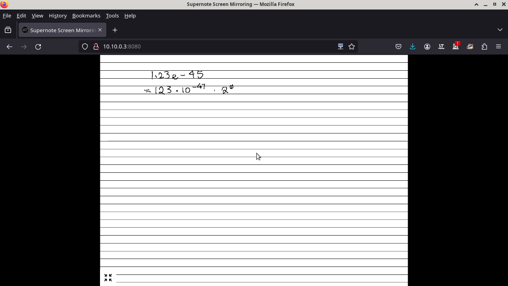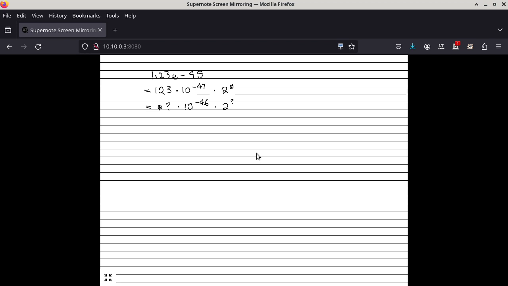Okay, I always want to remind people that we have another magnitude here. The objective is we want this negative 47 to increment to 0 at some point, and we just end up with whatever this power of 2 to be and whatever the coefficient will end up to be. Okay, so now you go like, how do we do this? How can we bump the exponent of 10 up by 1? In other words, we want to express this as something, I'm going to put a question mark here, times 10 to the power of negative 46, and we can use another value here. We can compensate by the question marks, but the objective is I want to bump up the exponent of 10 from negative 47 to negative 46.